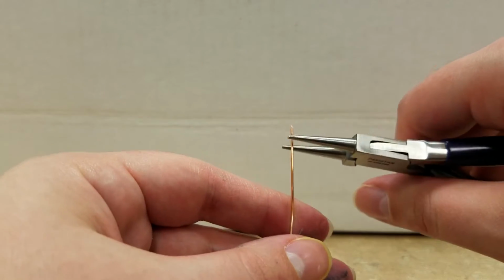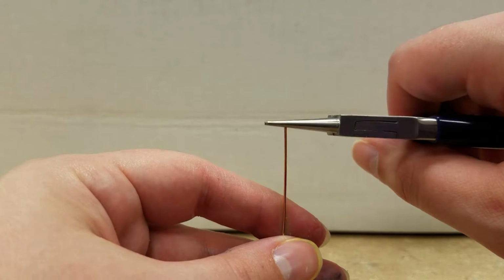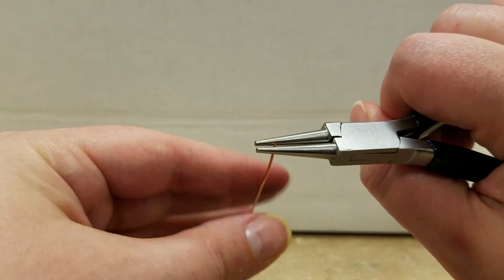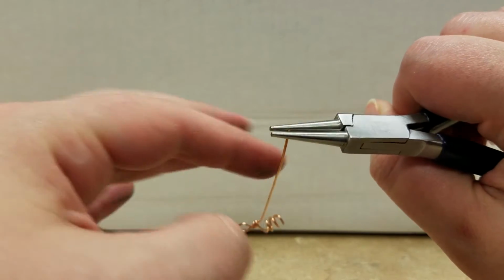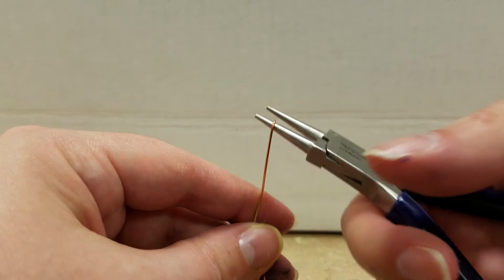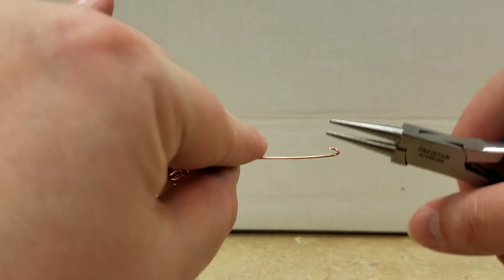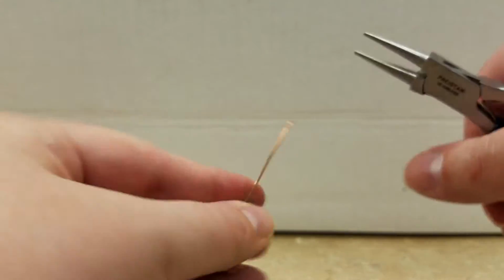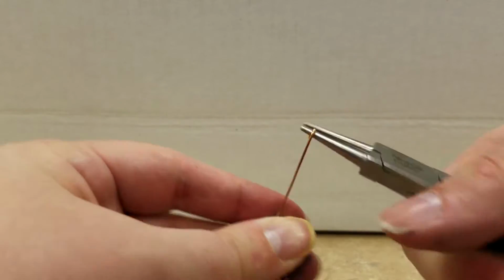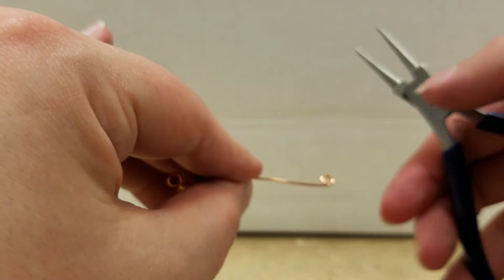It starts the same way as our tornado spiral, except this time I'm going to grab the tip of my wire a little bit further towards the skinny end of my pliers. Squeeze, rev forward, unsqueeze, back. And then I'm going to look, and what I want is the tip of there to touch the end. I just want one circle. So I'm going to go one more turn, take a look. Now I have my circle.